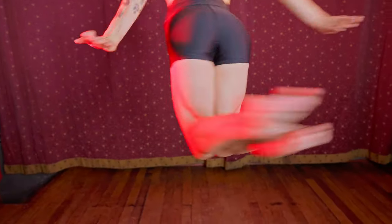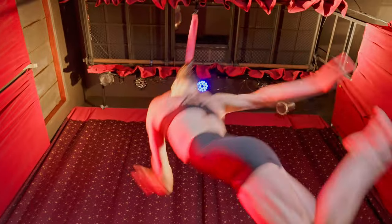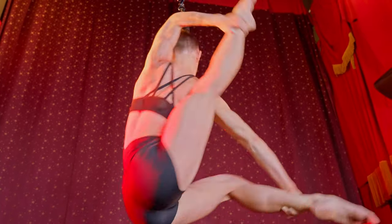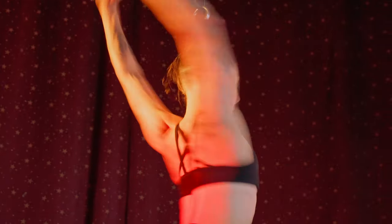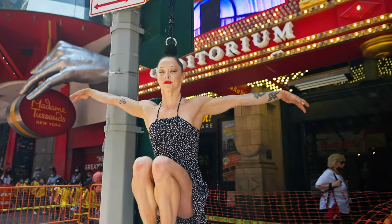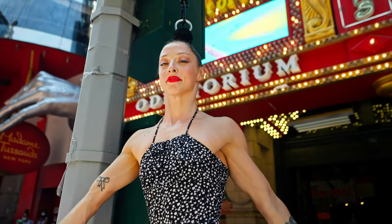There is a right kind of hair, but also if you have the right attitude, there isn't necessarily. I feel like there are people that definitely have stronger, longer, thicker hair than me, but I felt really strongly that I want to do this and I'm going to do whatever it takes. As I've come up against certain obstacles with hair breakage or hair loss or pain, I've just had to go back a step each time. My hair is my violin, basically. I want to make sure that it's in the best shape it can be.